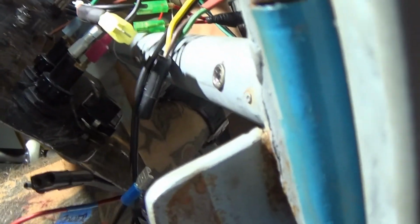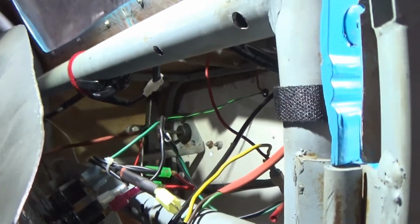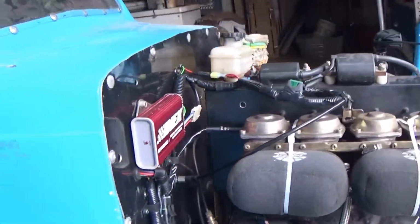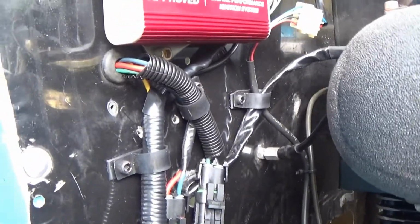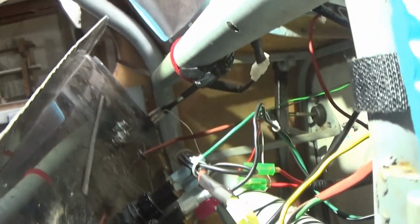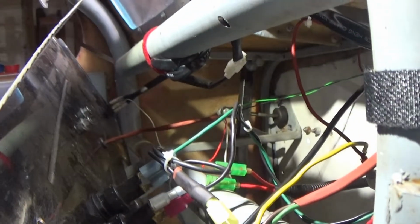Now, the one thing I failed to do correctly was put some breakouts in the tachometer wiring here. I kind of just ran it through the firewall to get everything hooked up, and I didn't really think about it. So I might have to go back to the ground wire out on this side of the harness, which I think is easily accessible to change into a bullet connector, something that can come through that hole in the firewall. But I need to do the same thing with the green wire, because ultimately if I ever go to take this tachometer out, or somebody else does for whatever reason, you really can't, not without much hassle and cutting the wires anyway.